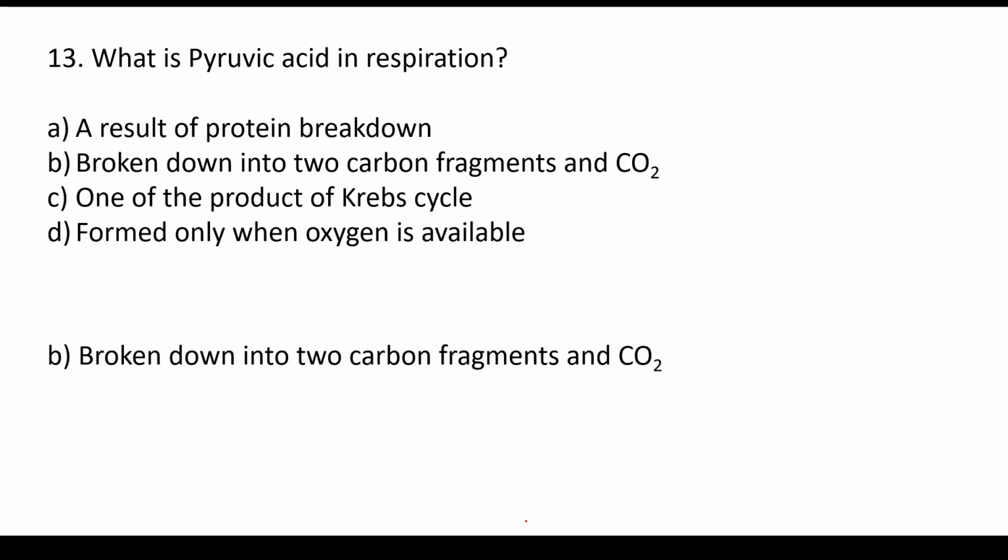Okay, we'll see the solution now. So the solution is: broken down into two-carbon fragments and carbon dioxide. I can see only two people have answered the question correctly. Okay, so no problem. Pyruvic acid is a substance that is broken down into two-carbon fragments and CO2. This happens in the respiration process. Please note this down so that we can move forward to the next one.